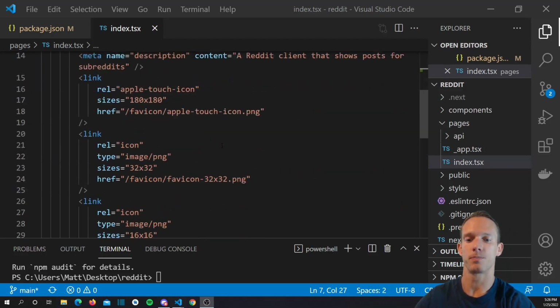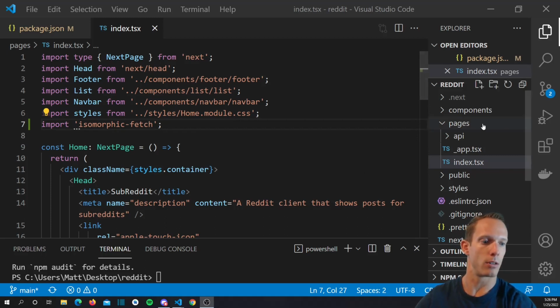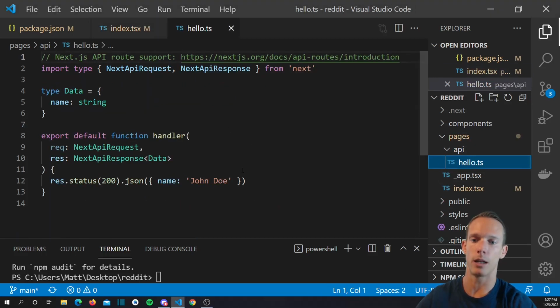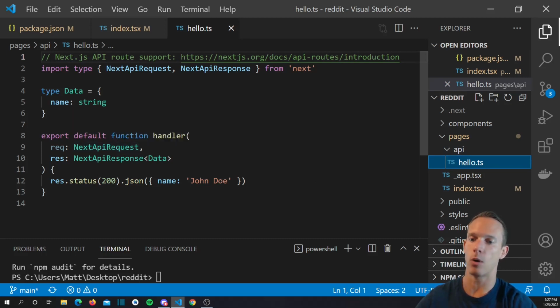All right, so now that we have our isomorphic fetch, we can go ahead and start constructing our API. So over here, we have something called hello.ts, right? And this is basically Next. It's like a scaffolding template for your Next route handler. And what it means is that Next creates this API folder, and now any request that we make to /api/whatever the file name is, it's going to actually receive that request, right? And so in this case, if you were to hit the /api/hello endpoint, it's going to actually go through this handler here, right? And no matter whether it's a get, post, put, whatever it is, it's going to hit this function.